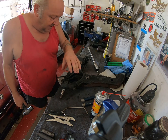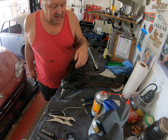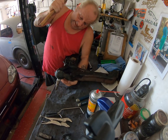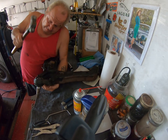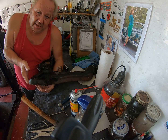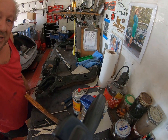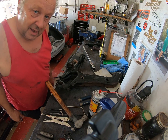I'm sorry guys, I have a problem with my wrist. I've got to have surgery. It hurts like hell to do anything. Let's have another go. See if I can support it in a different way. As you can see, even though I'm spastic, ouch, I won't be beaten by a piece of metal. Oh dear, sorry guys, with all the vibration the camera turned. I hope you saw that. If you didn't, I'm sorry, I can't do it again.